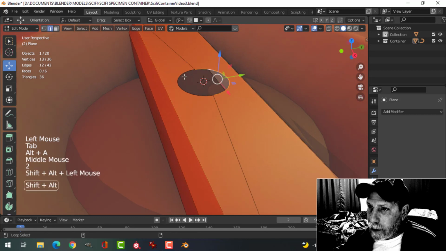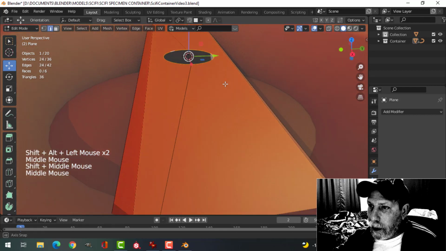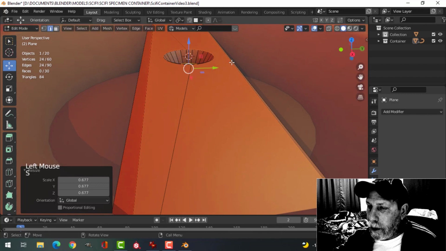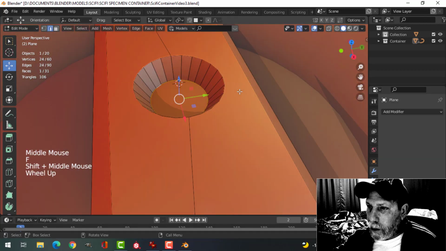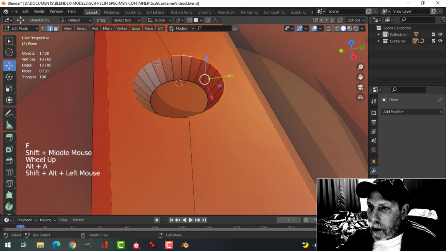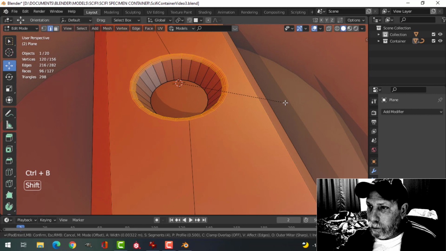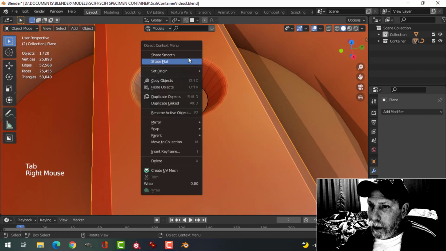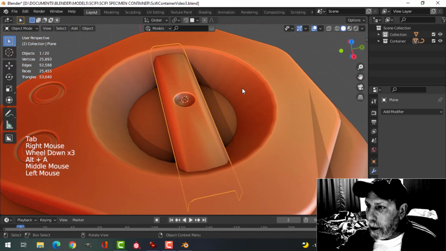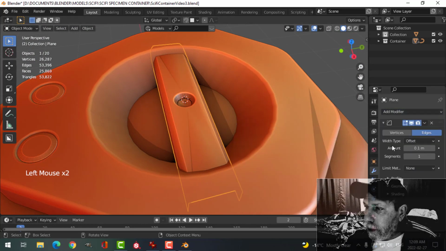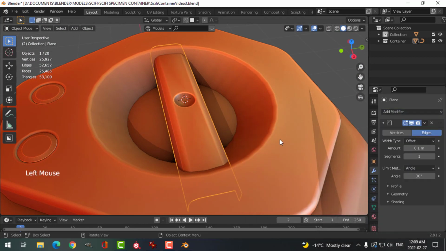And now I'm going to select these edges. And I'm going to extrude down. And I'll come like this, I think. I'll just make a face. And then I'll see if I can get these edges. And Control B, bevel, a bunch of segments there. We'll shade smooth. And then I'm going to probably put on a bevel and switch it to angle.